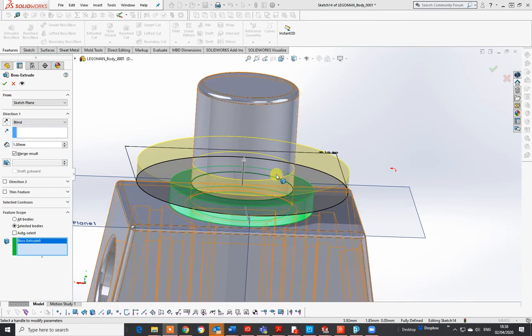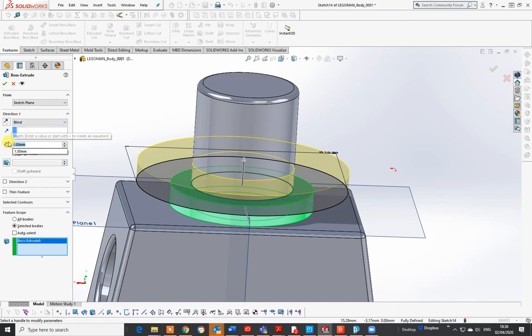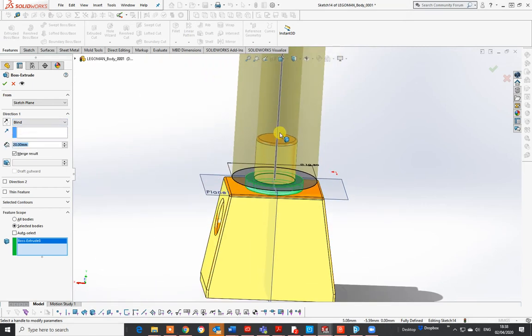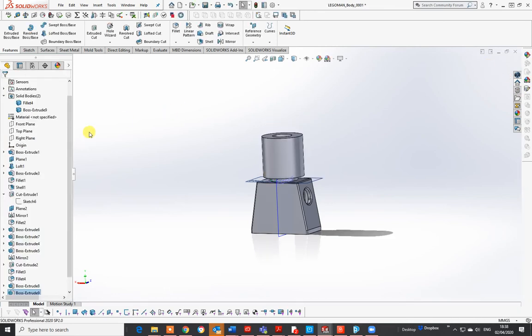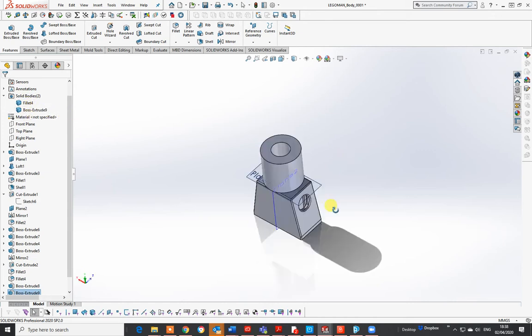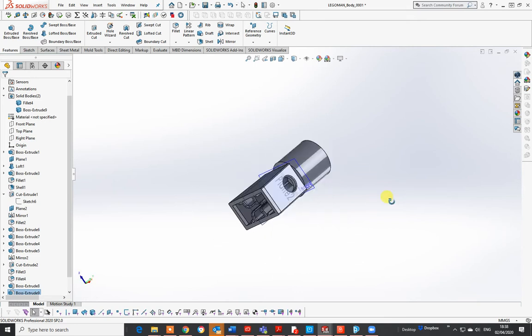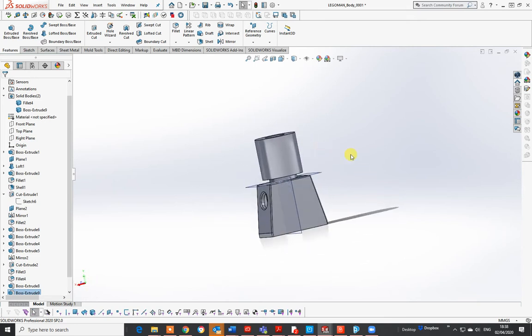I want it to go up by, I don't know, I'm going to put 20 in there for the second. I'll change that in a second. Okay, so it's far too big, so I'll bring it down to 10. It might be quite square in a funny way. I'll give that a green tick, and you'll notice I still have two bodies. If I hover over those, it selects the bodies I want. And there is a big hole there as well, which is fine. I can change that in a bit.